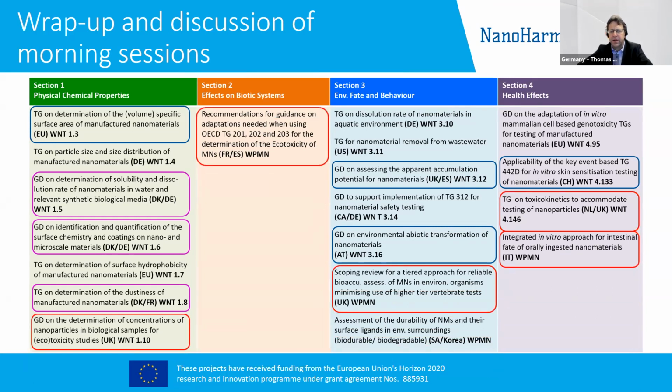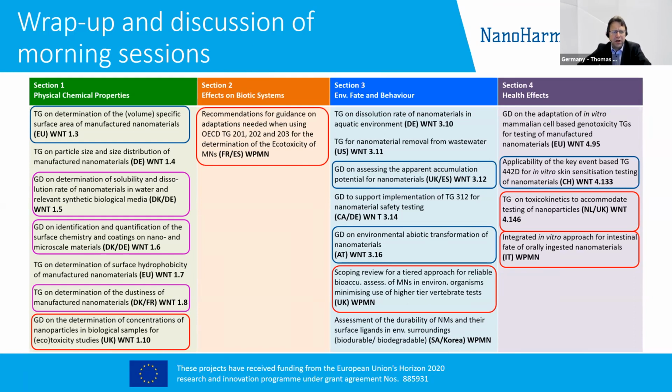And last but not least, here now marked in red, those coming from the NanoHarmony project, which is the guidance document on the determination of nanoparticle concentrations in biological samples, which is quite important, not only for the toxicokinetics, but also for some other in vivo studies. Then the recommendation for guidance on the adaptation of OECD TG 201, 202, and 203. And as well, the toxicokinetics now being mentioned, and the integrated in vitro approach for intestinal fate of orally ingested nanomaterials. The others also mentioned here are also ongoing projects.